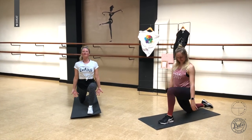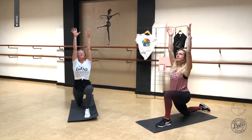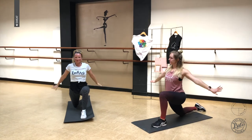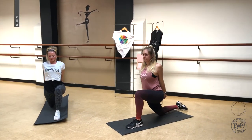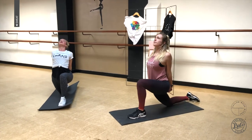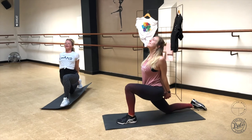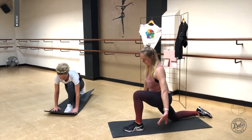Arms down. Inhale, arms up, reaching all the way up. Exhale, arms go down. Hands behind your back. Very good. Lift your chest, roll your shoulders down. Inhale, look up. Exhale, look forward. And again, unfold your hands, plant them back on the ground.